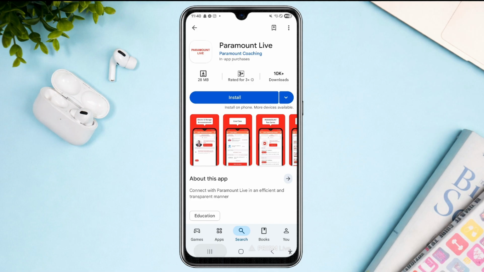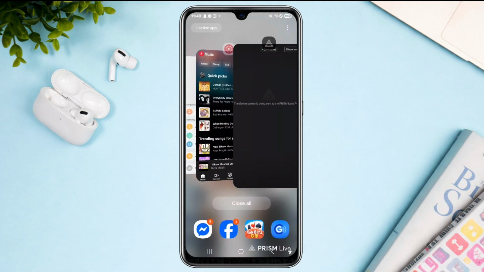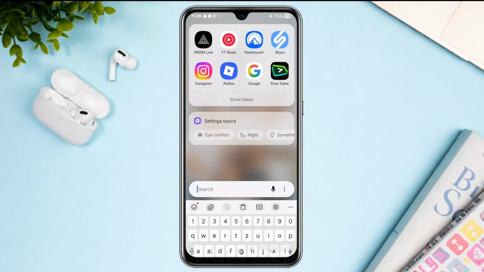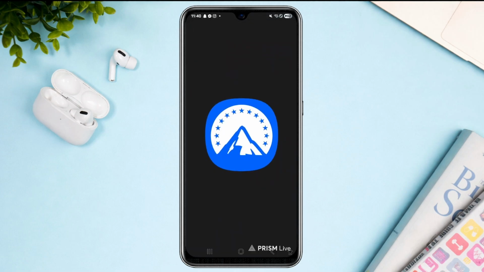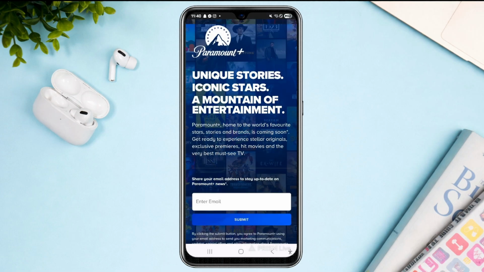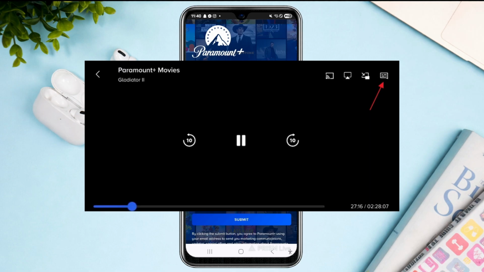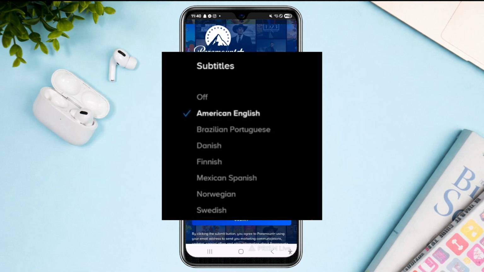So next, you go ahead and pull up the application. And then once you pull it up, make sure that you have successfully logged in. Now, a very simple way of doing this is on a currently streaming movie. If you're currently playing a certain movie that you would like to watch, you can see the chat bubble or the option here for you to be able to tweak the settings around Paramount Plus.